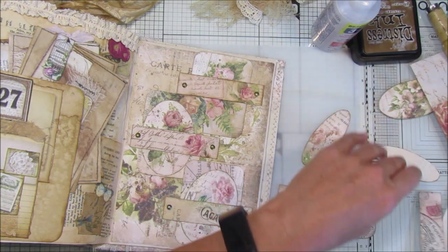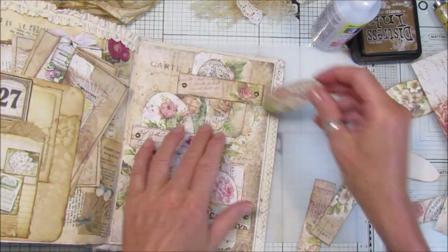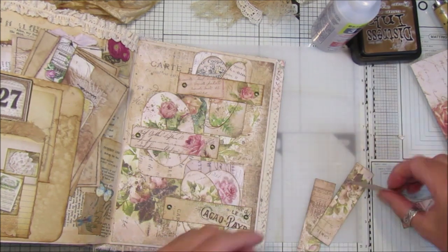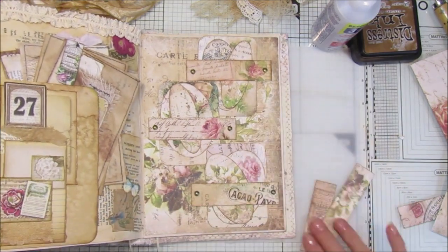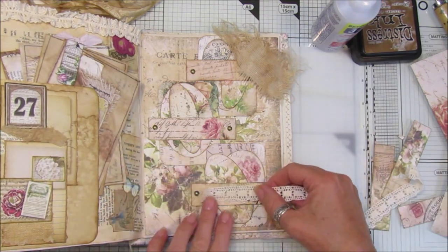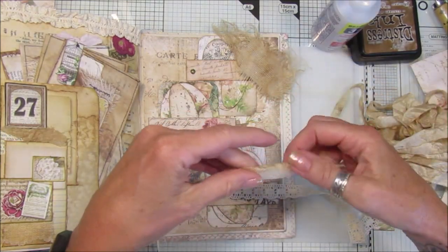Have I got another one of those? Don't think so, but I got some smaller ones, and these could just pop in there like that way up. I think that looks really nice, doesn't it? And maybe we could put a little bit of this on here. It goes around that way. Maybe a little bit in the middle with a little bow. Let's see if we can make some little bows with this. Let's have a look.